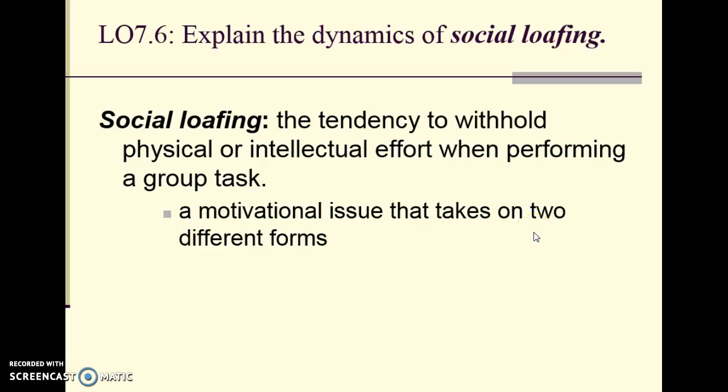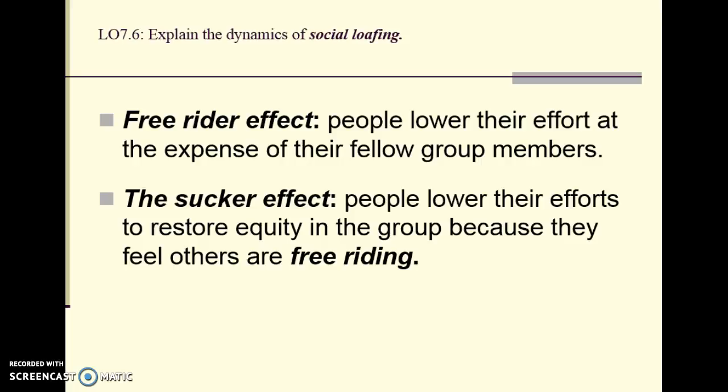Social loafing is the tendency to withhold physical or intellectual effort when performing a group task, a motivational issue that takes on different forms. The two different types of social loafing are, first, the free rider effect: when people lower their effort at the expense of their fellow group members.